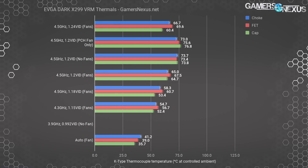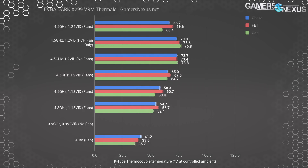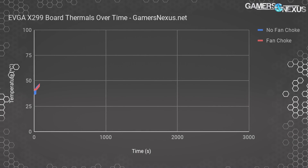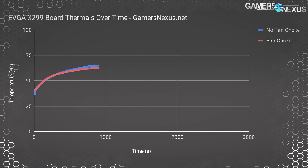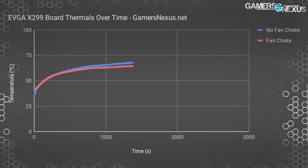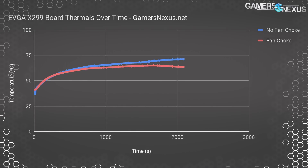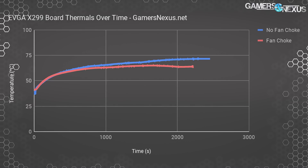This was accompanied by a fan speed increase to 6300 RPM, which increases noise to somewhat noticeable levels. Plotted over time, the EVGA X299 Dark motherboard gradually increases in temperature without any fan support but eventually reaches steady state. It does take a long time to achieve steady state, which speaks to the mass of the heatsink, the passive dissipation abilities, and the VRM design. The 4.5GHz test with fans enabled reaches steady state quicker and also keeps lower temperatures.